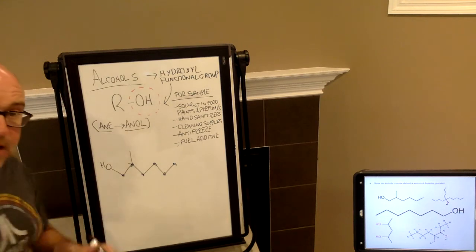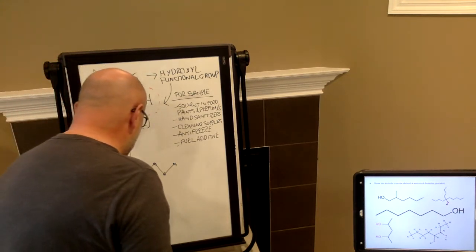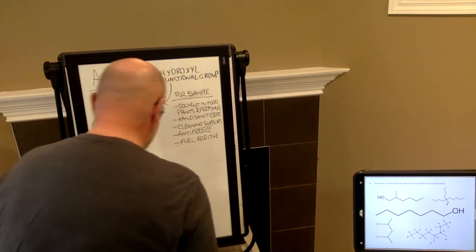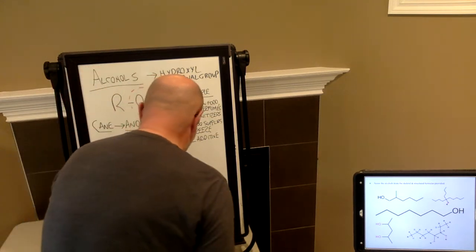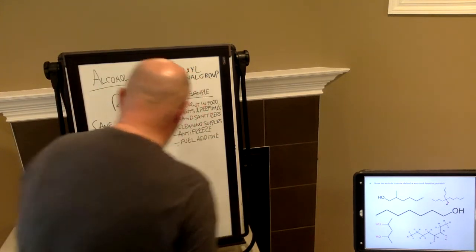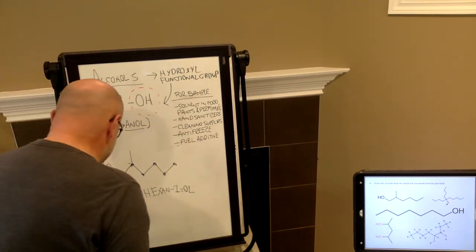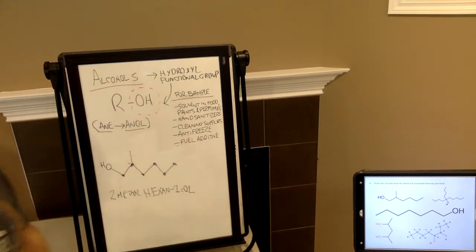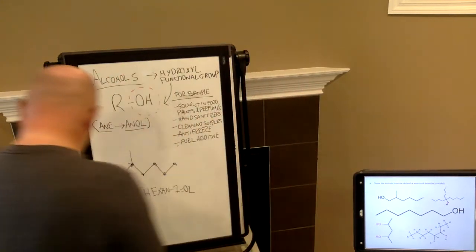I got hexane. It's an alcohol because I got the hydroxyl group. So this is going to be hexanol. Hexanol, and I do have to indicate the position, pardon me. So it's going to be hexan-1-ol, and there is a methyl side group at the 2 position, so that's going to be 2-methylhexanol. That's my first one. 2-methylhexanol would be the first one on that, on the upper corner there.